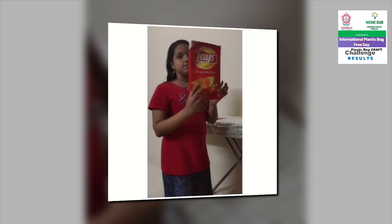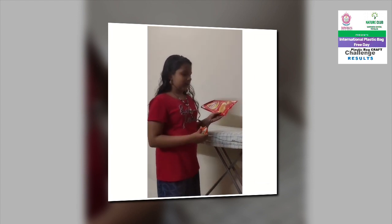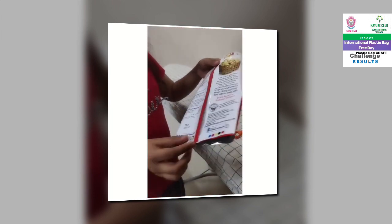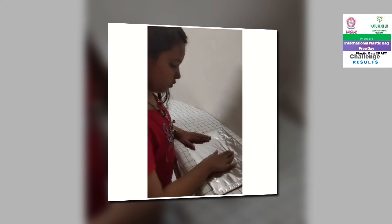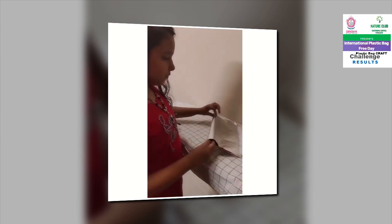For the same, I'm using plastic cover. So what we need to do is, I'm going to cut this edge. I have cut this. Now we need to take the back side of this cover and we need to cut this side also. Let's cut it. What we need to do is we have to fold this cover. So I am folding like this. Then again we need to fold like this.